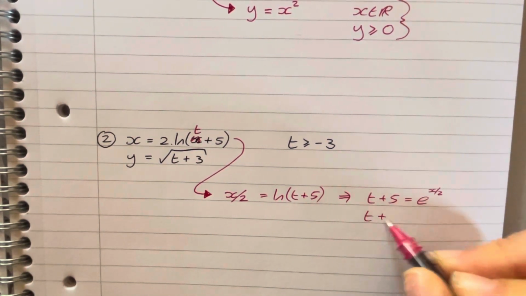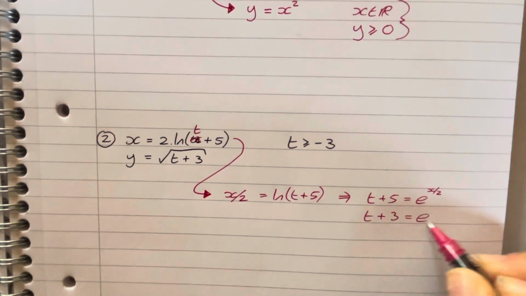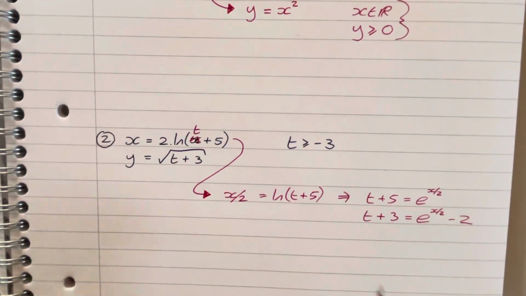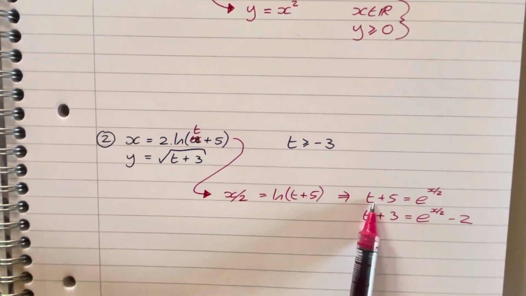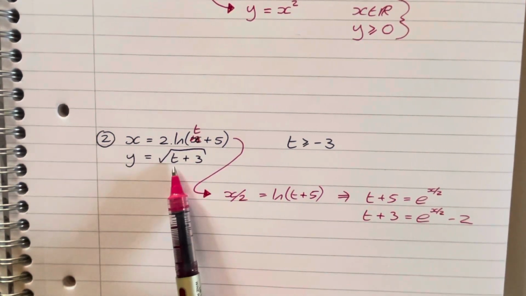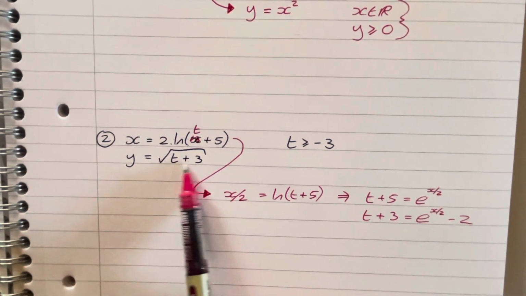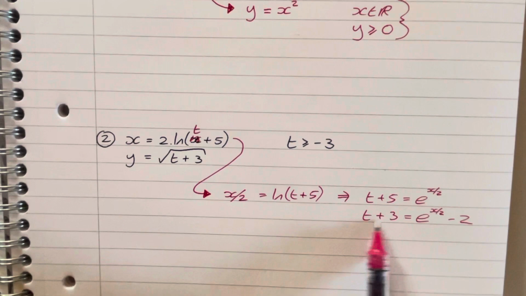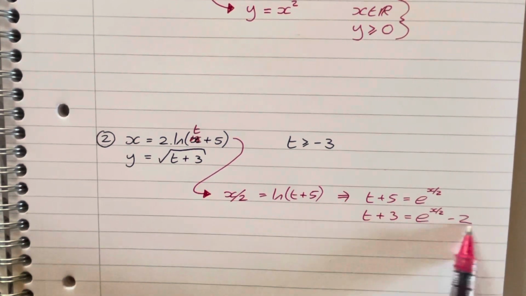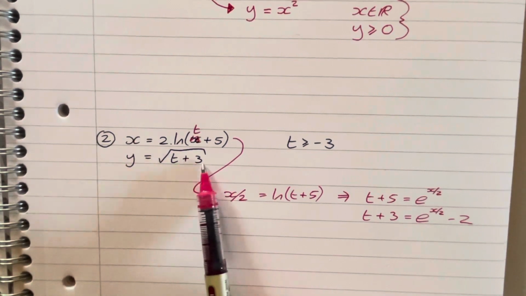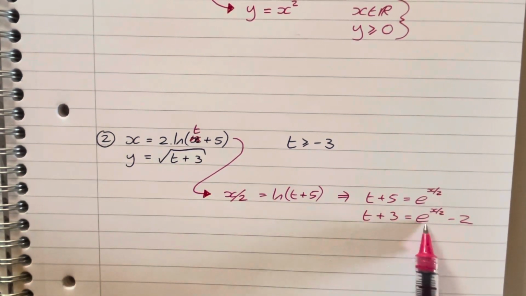And then I'm going to subtract 2 from both sides to give me the definition of t plus 3. Now, I could have subtracted 5 from both sides to make t the subject and put that into here. However, I'm just looking ahead and I can see that I've got a t plus 3 in the square root. So why not make t plus 3 the subject? So I can just take this definition and put it straight in, rather than having t minus 5 plus 3. Yeah, I've got this.